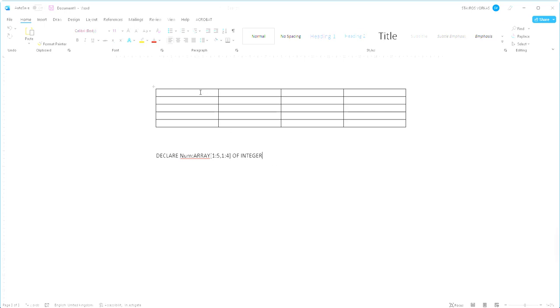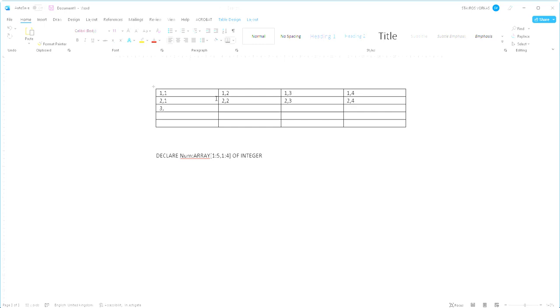So for example, the index here would be 1 as a row, 1 as a column. In the column next to it would be 1 again for the row, 2 as the column, and so forth and so forth. For the next row, it would be 2, 1, because we're at row 2 at column 1, and so forth and so forth.